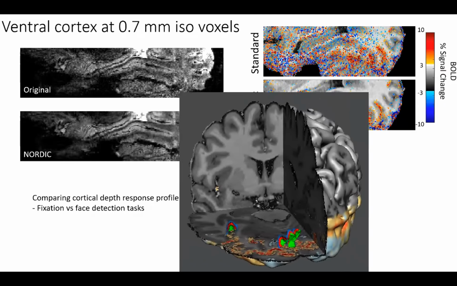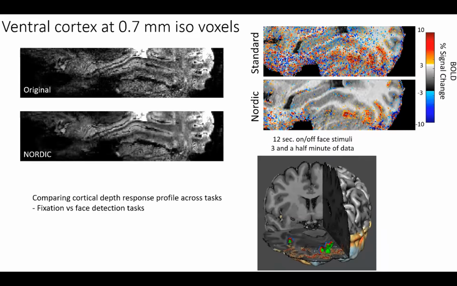So then we can perform our cortical depth segmentation. We can get 3 depths. In this case, we showed the subjects in the scanner 2 different tasks. There was a face detection task or a fixation task with identical face stimuli. Even the sequence of the presentation was identical across runs. And we would ask the subject to do one or the other task every second run. We estimated our percent signal change at the single trial level. So we had 8 blocks per run, 6 runs per task. So that's 48 trials for each of the 2 tasks.